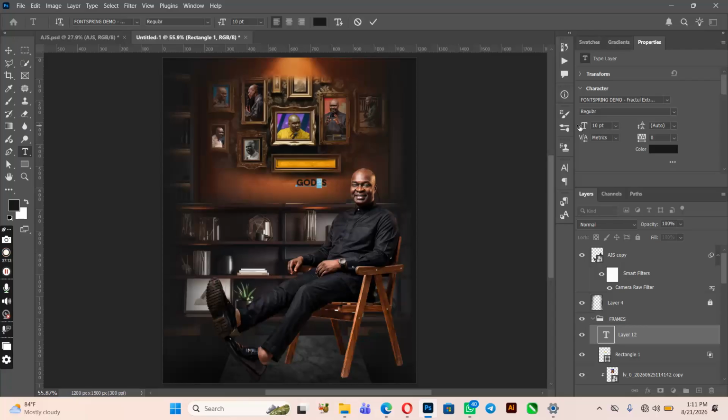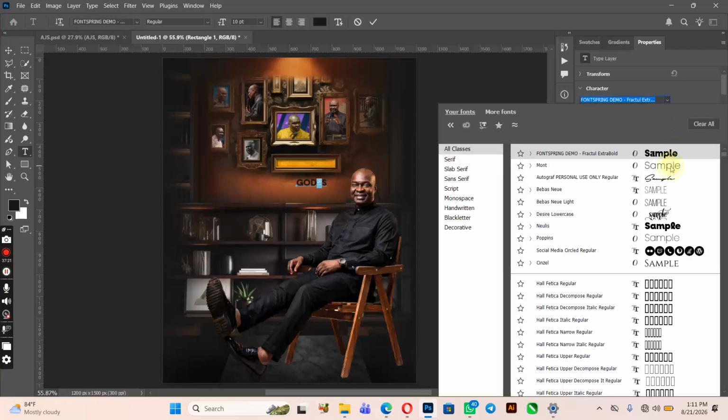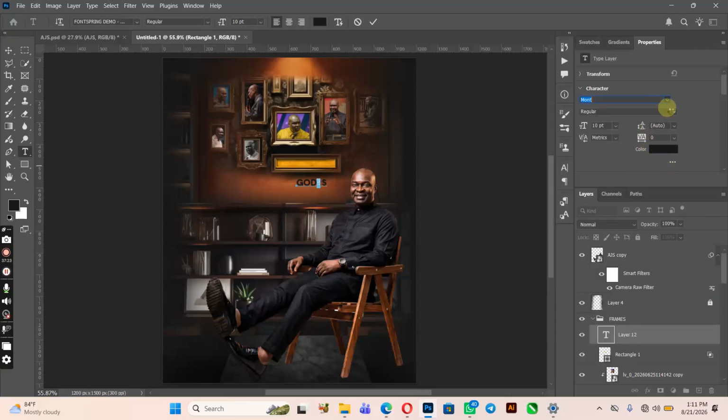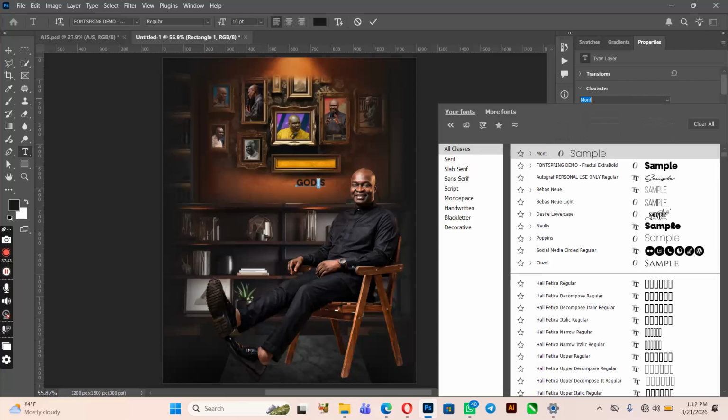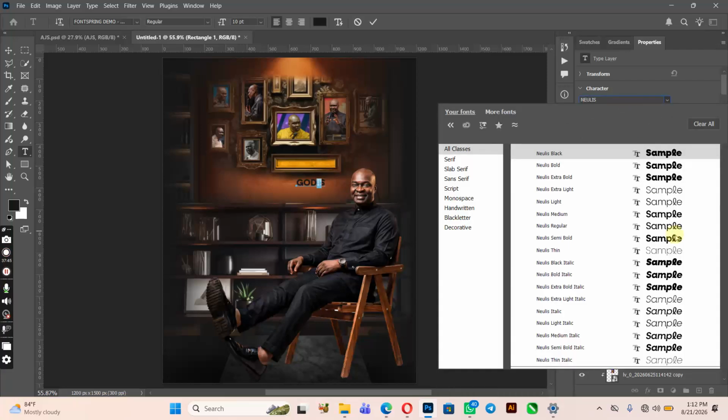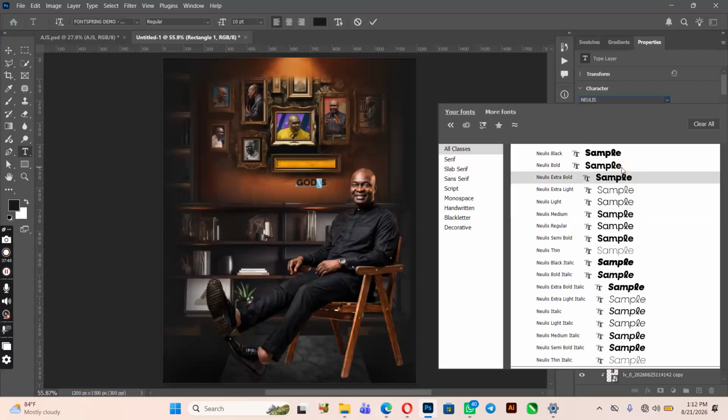The font I'm using here does not accept some special characters, so let me use a font that would accept a hyphen.